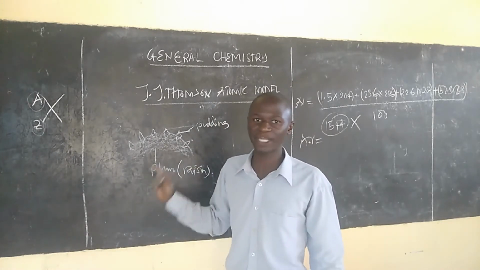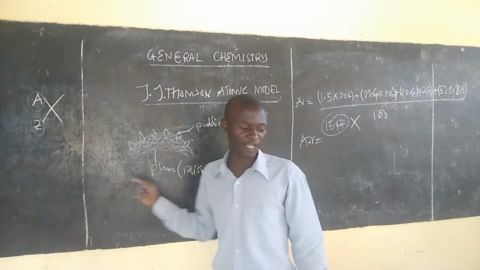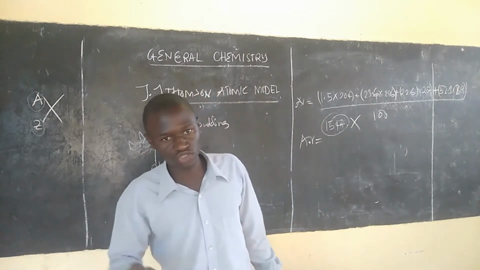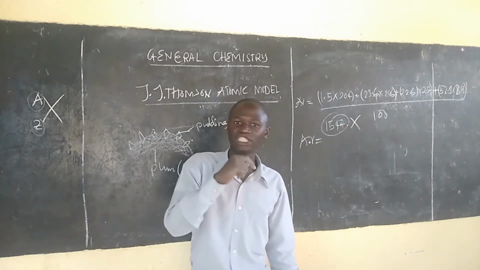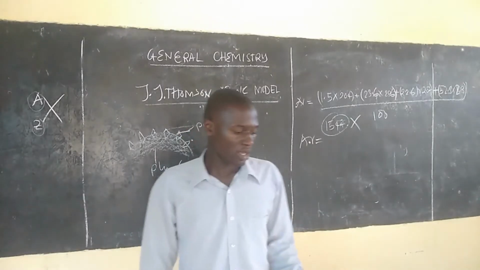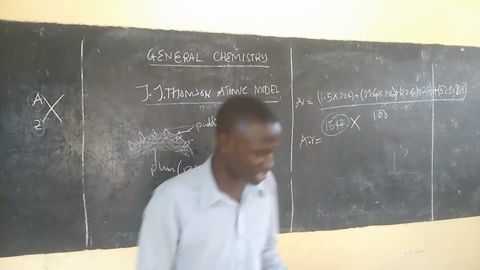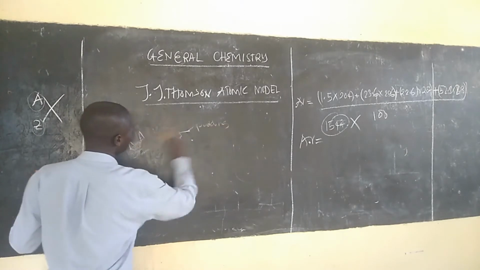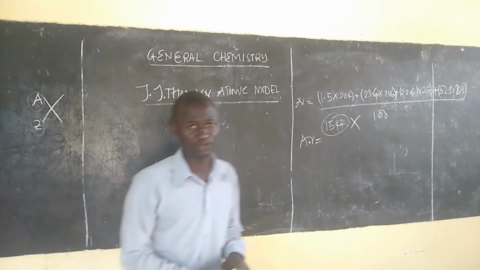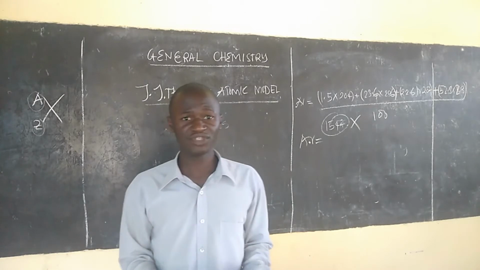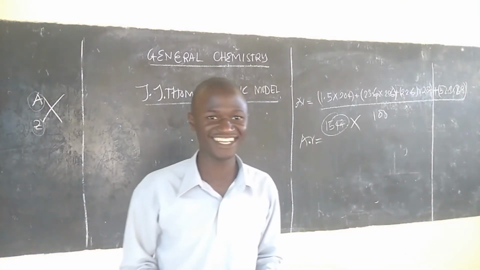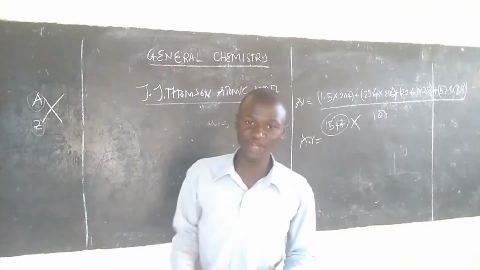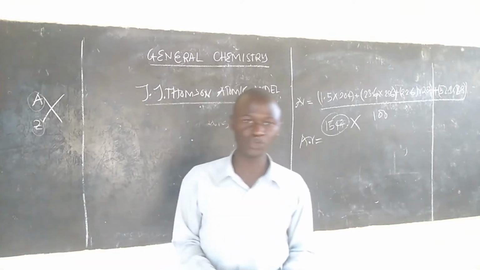Distribution of raisin in a padding or distribution of plum in a padding is similar to the distribution of electrons in an atom. Kulingana na J.J. Thomson anachokusema. And the distribution of seed in some fruits such as watermelon. Watermelon, that is the best example. If you don't know watermelon, I don't know which category of a person are you? Umezaliwa wapi? Haujui tikiti maji. Tikiti maji. Okay, I don't have tikiti maji here, but I know most of you know tikiti maji.